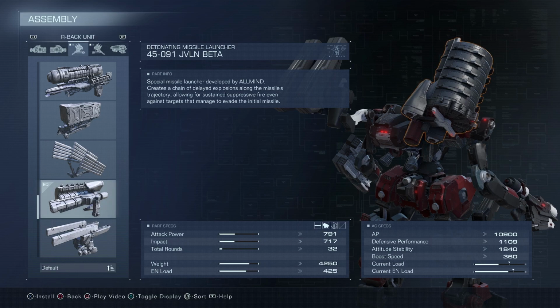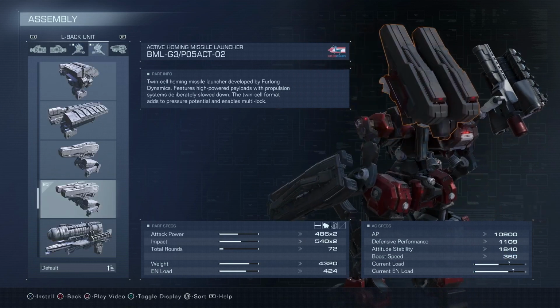Previously, this used to be on the other shoulder, but we switched it so that the arc of this missile launcher pairs really well with the Explosive Thrower on our arm. We then use the Active Homing Missile Launcher P05ACT02 for great damage and consistent firepower.